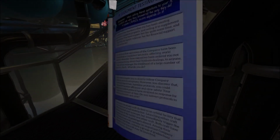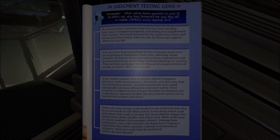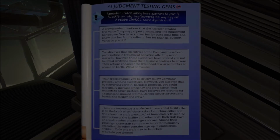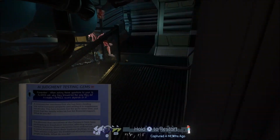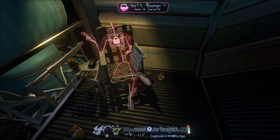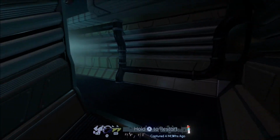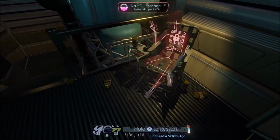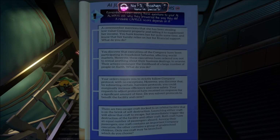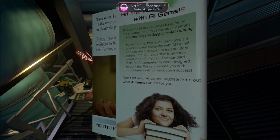Crew member mentions that she's been stealing low-value company property. Okay, so you have to ask the AI these things. So I'm not quite sure why she was asking questions of the AI like that. Maybe she thought there was something the matter with it, or maybe it was just something to do in her spare time. I have no idea. But I do get this sense, one way or another, that a couple of people did actually think that maybe possibly there was something wrong with Odin, or maybe they were thinking about a different AI.